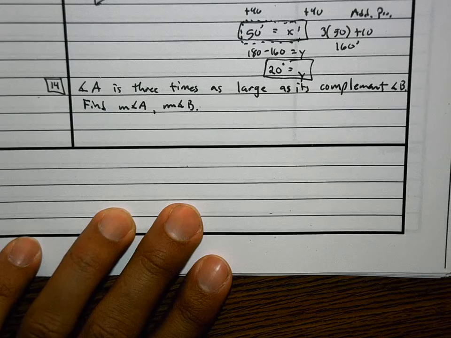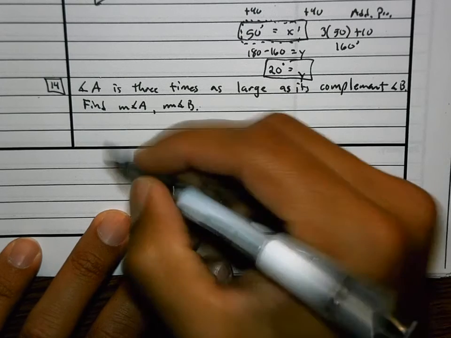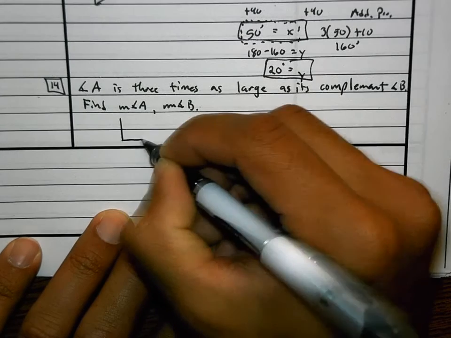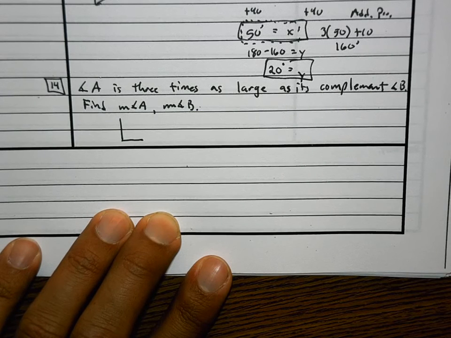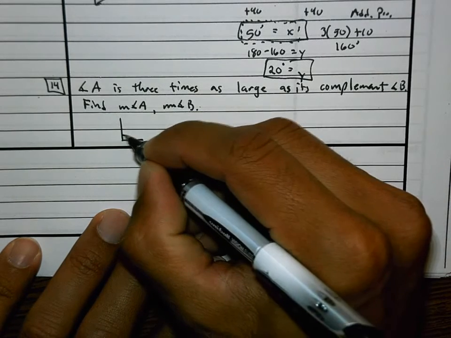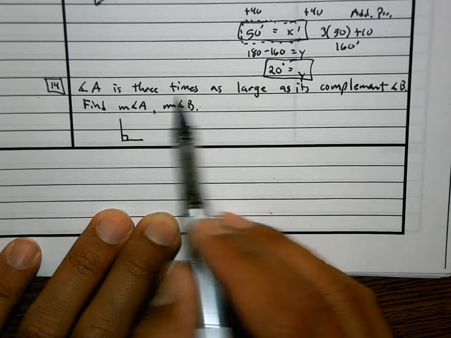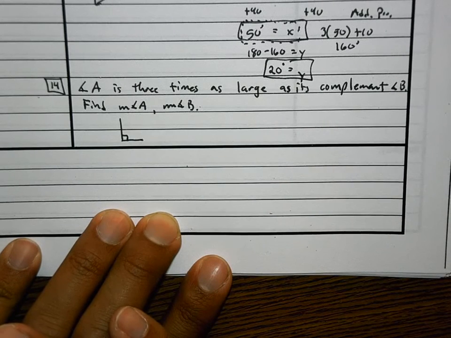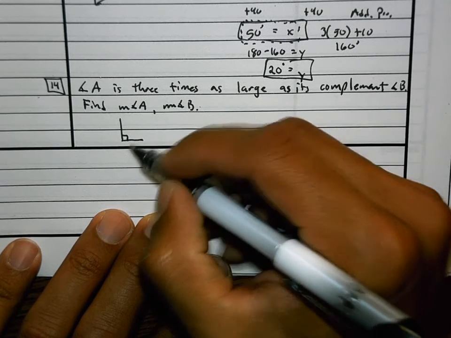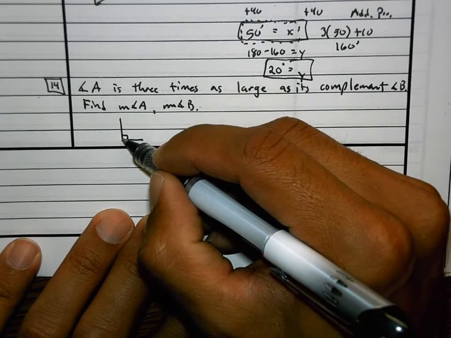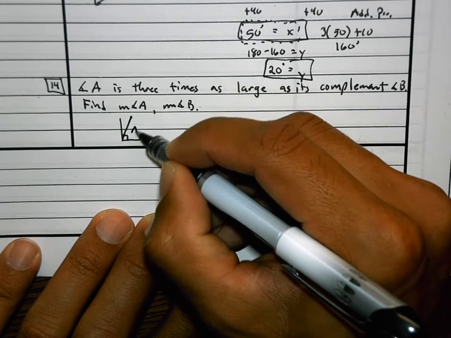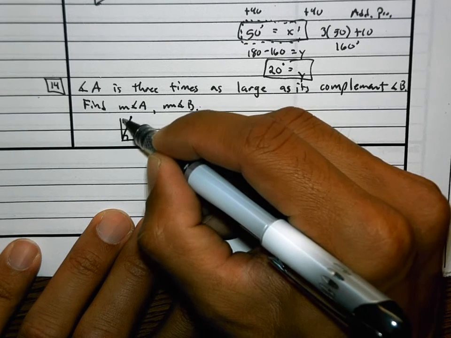The first thing I'm going to recommend that you do is draw a picture. If it adds to 90, then I like to have this little right angle symbol like this. Like, oh, this is going to add to 90 degrees, a right angle. Angle A is 3 times as large as its complement angle B. So I need to have 2 angles here, and one needs to be 3 times bigger than its complement. So let me see. 3 times bigger. Let's go with something like this, and we'll call this angle A. It looks pretty big, and angle B looks pretty skinny.